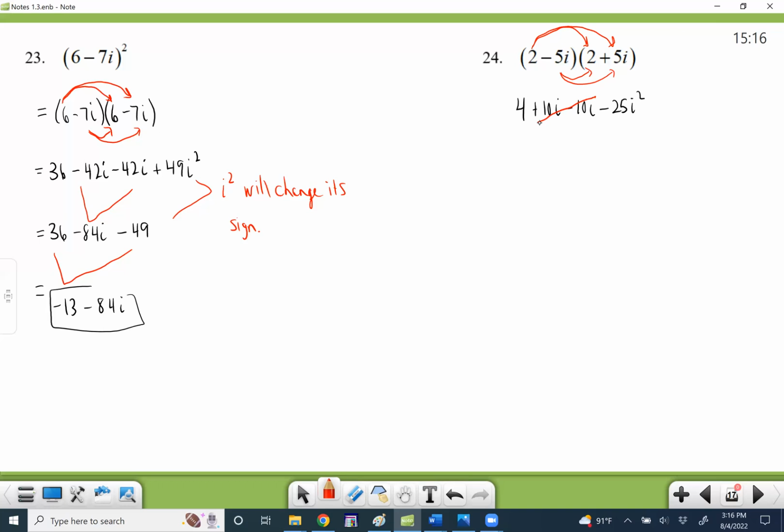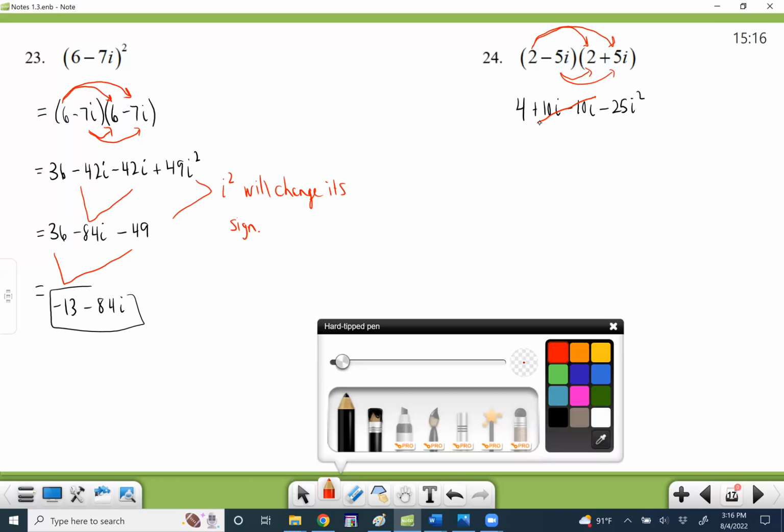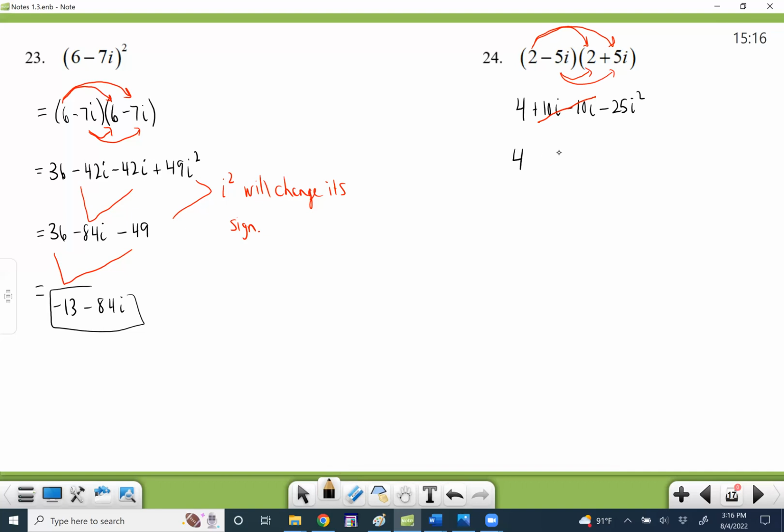So that's going to make those middle i's go away. And then we know that i squared is going to change that minus 25 into a plus 25, and there will no longer be an i squared, right? Because i squared is just negative 1 times negative 25 is positive 25. So we end up with a nice, pretty whole number here with no imaginaries in it, okay? That's going to be a big deal when we divide with imaginaries, which is probably coming very soon.